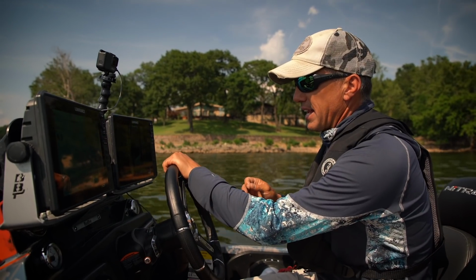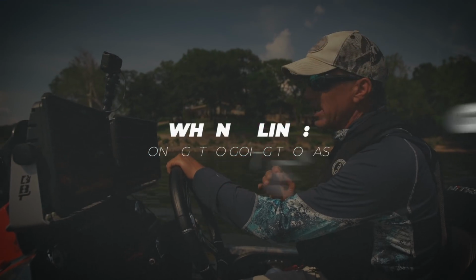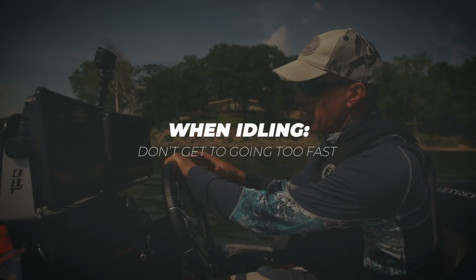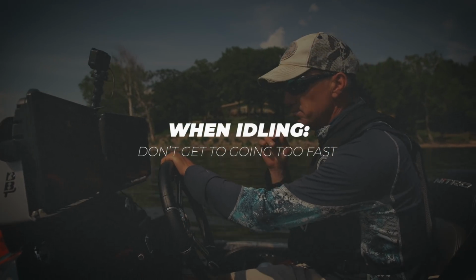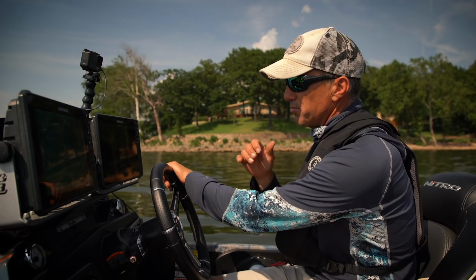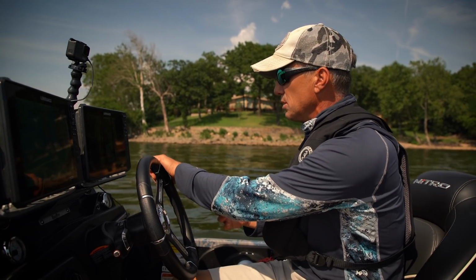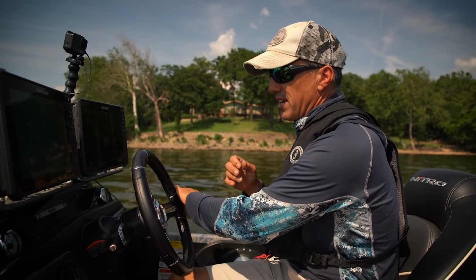One mistake I see a lot of guys make when they're idling, don't get to going too fast. When you go too fast, your depth finder will not pick up those little things that you're looking for on there. So I just basically take my foot off the throttle. I want to go as slow as possible so I can see everything that's down there.